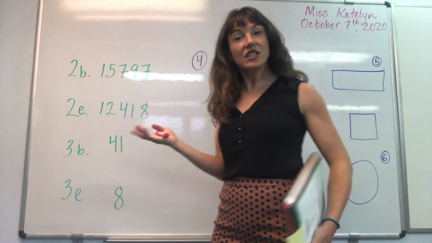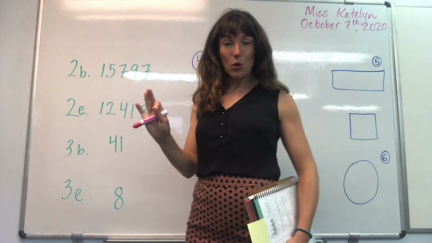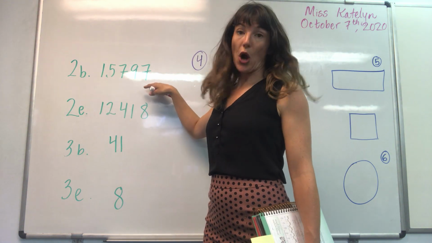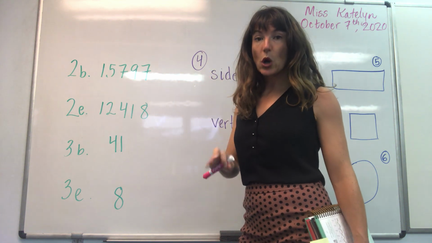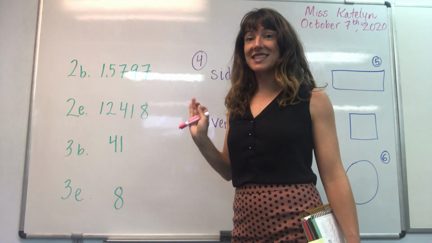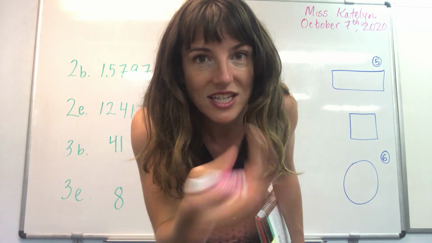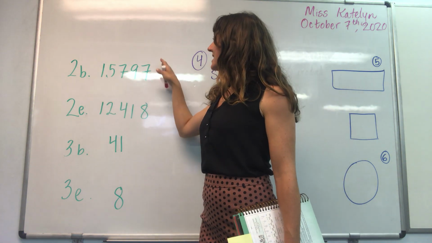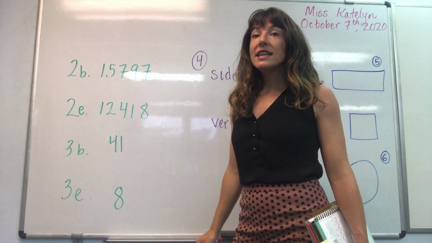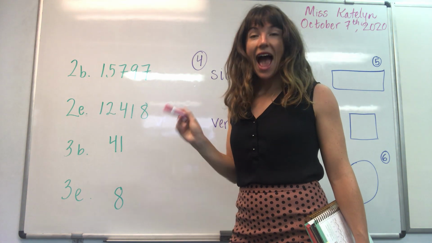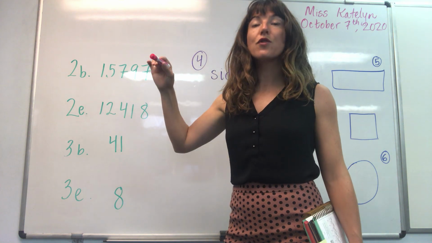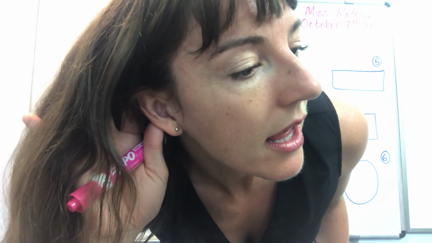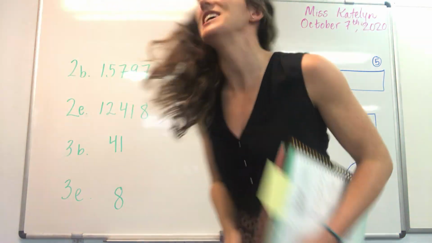Okay, so section 2 and section 3, they want you to place the decimal point and the dollar sign for these amounts of money. You see lots of digits in a row. The digits are the single numbers from 0 to 9. 0, 1, 2, 3, 4, 5, 6, 7, 8, and 9. Those are the digits. And when you put them together, they make numbers. So these digits are here because these are the prices of things. When you do money, how many numbers do you count before you put your decimal point? I hope you said 2.